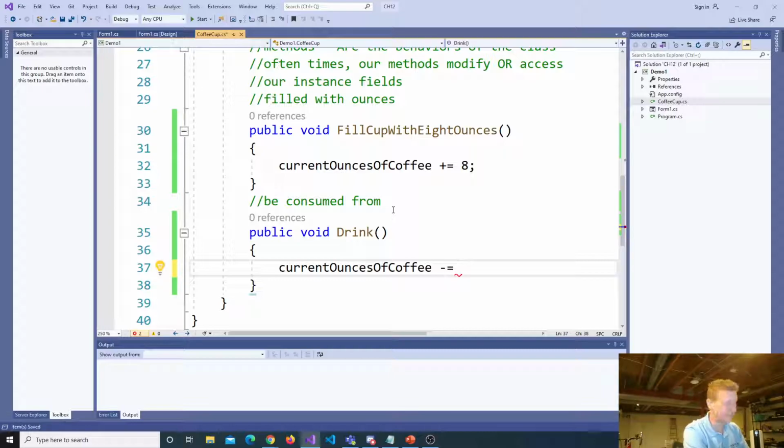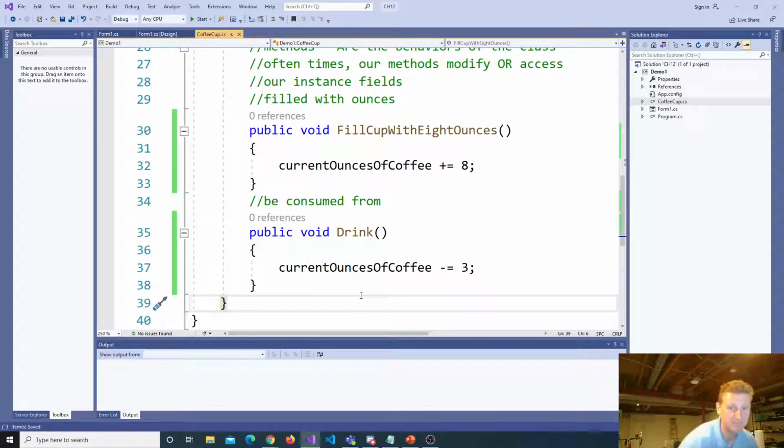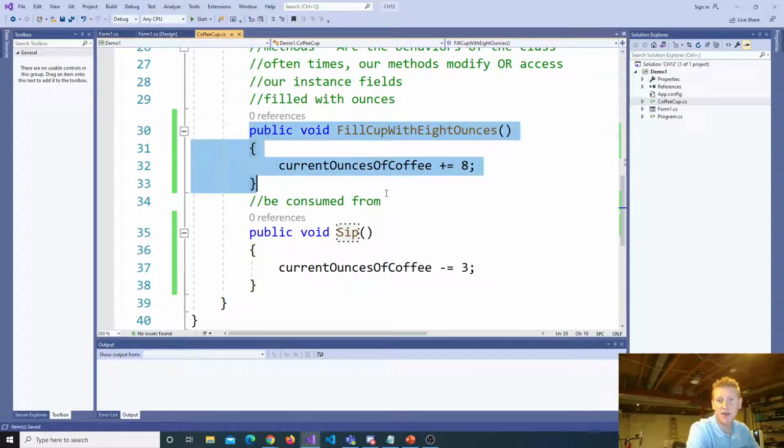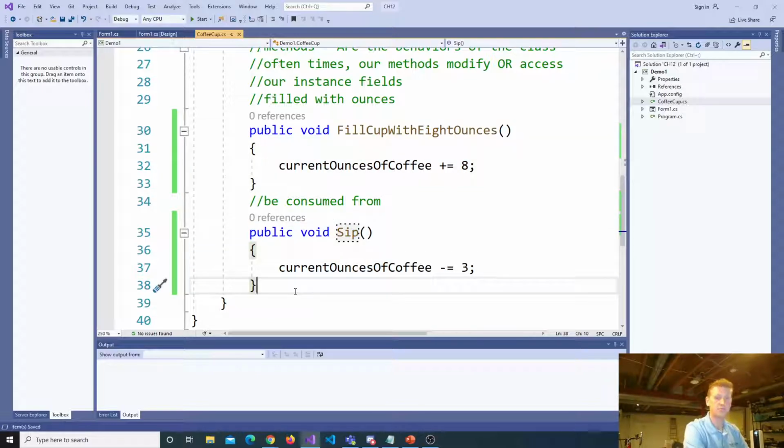How many ounces is a gulp? 3 ounces? Maybe that's a sip. Maybe we're going to call this sip. So this method increases our variable. This method decreases our variable.